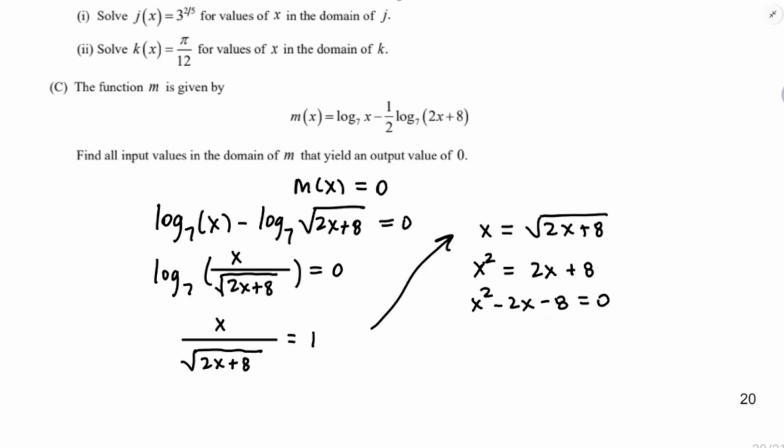Thinking about factors of 8, like 4 and 2, yeah, those could add up to -2, so that would be x minus 4 multiplied by x plus 2 equaling 0. That's x equaling 4 or possibly -2, but we definitely want to check that. Yeah, -2 is not going to work because we can't plug it back into that part of the original expression. So I'm going to either strike through that or erase it, or make sure to throw a box around just this guy to indicate to the reader that that is my only answer. That's the only value in the domain of m that yields an output value of 0.